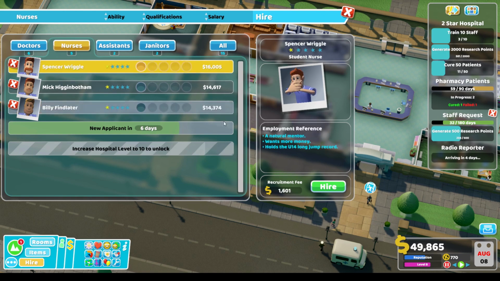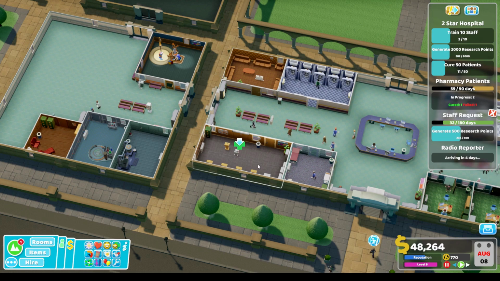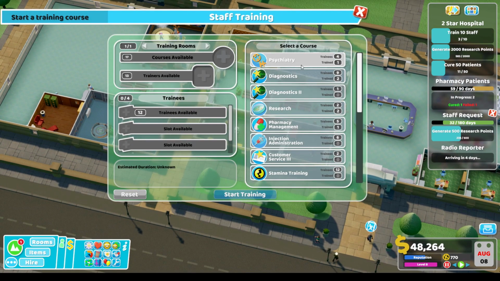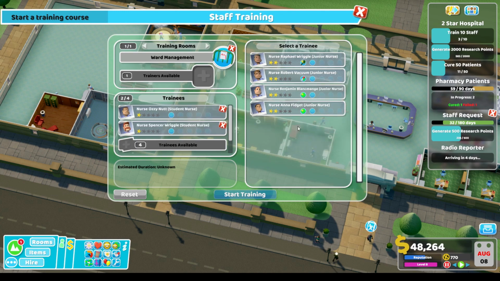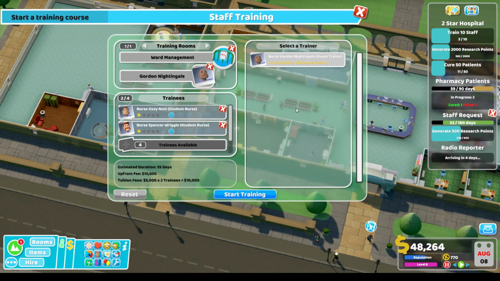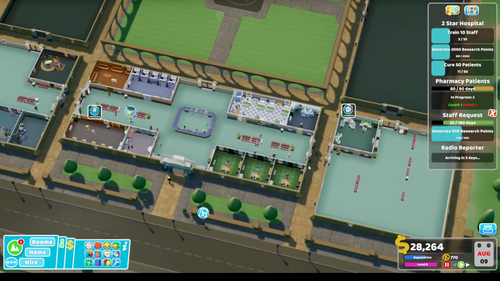Learning speed's not good. So what does this mean? High salary expectations. Yeah, well, let's get... I actually didn't even look at traits in the past. Okay, there we go. So now let's get them trained up for ward management, please. 2 of them. Get a trainer in place. Let's get the show on the road.